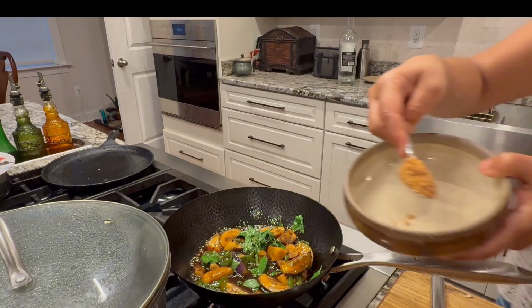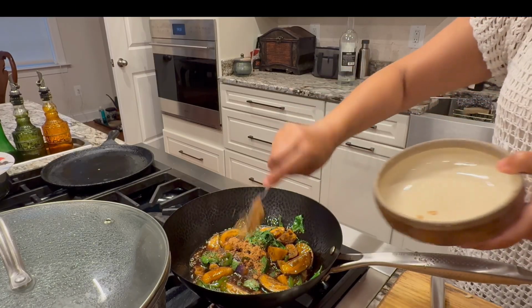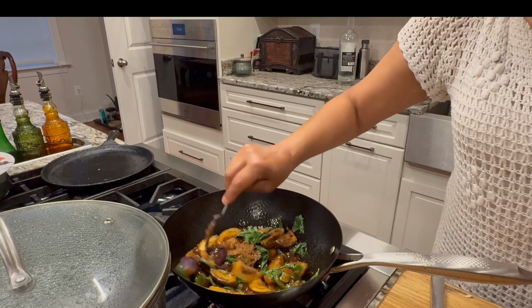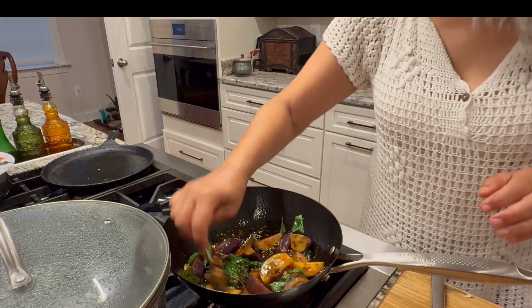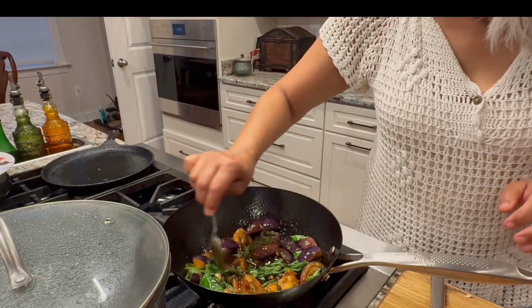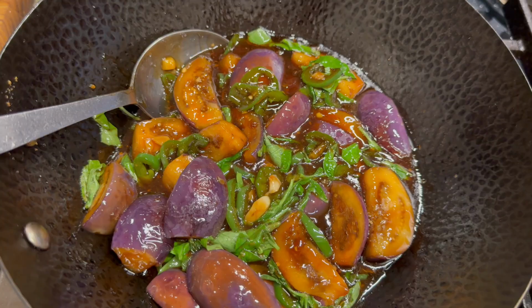So definitely try this. It is very fast, comes together quickly, and is delicious. You can serve this over rice. I served it with this really thin Singapore noodles. You can serve it however you like, or just snack on it.